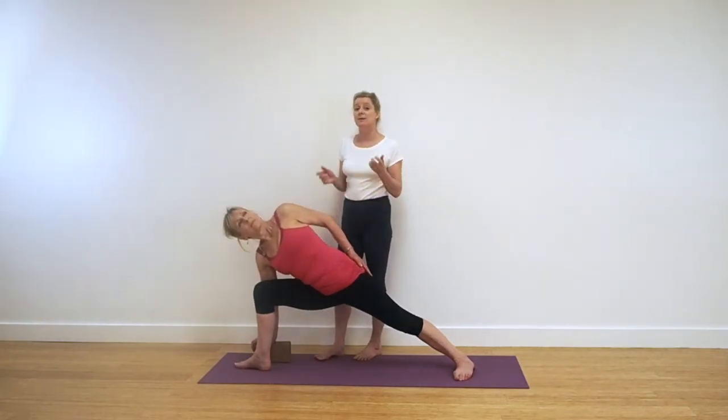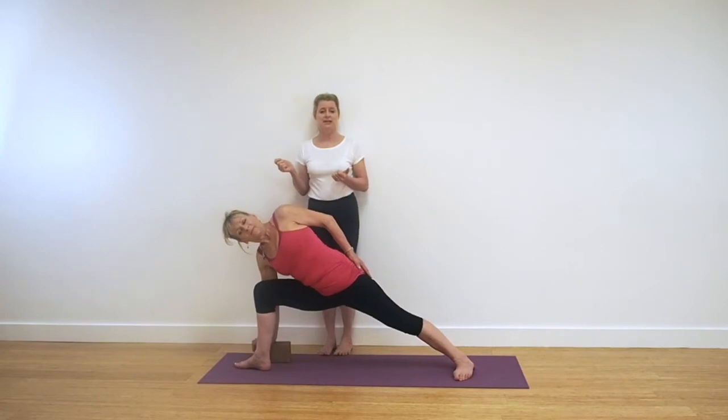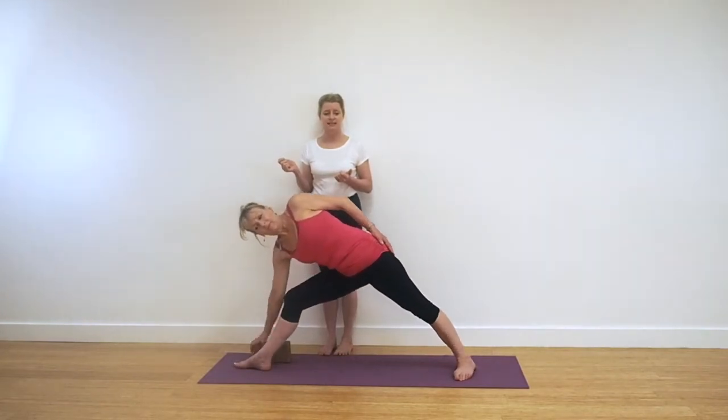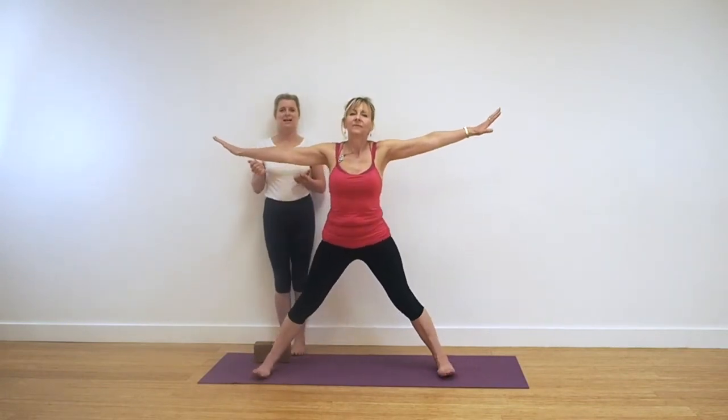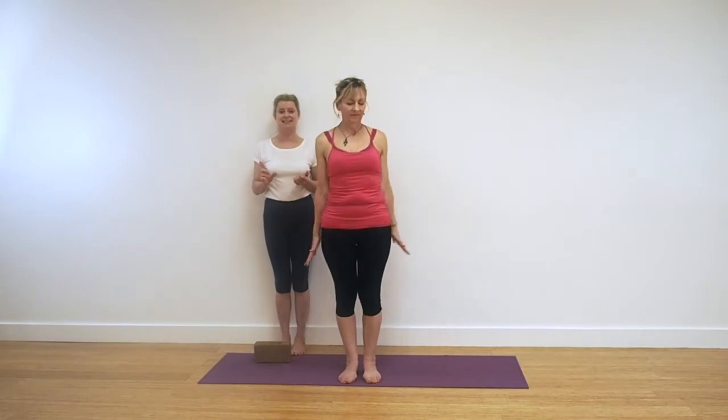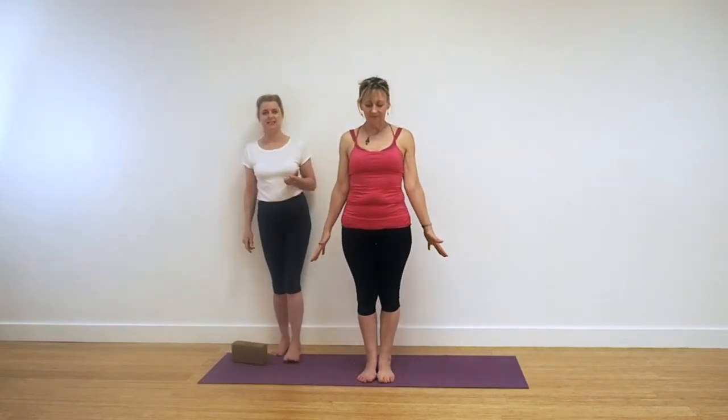And then to come up, remember that action that I was saying about the pelvic rims. Lift them as if you're going to stand in Tadasana, and then come up using that core stability and strength. Turning the feet to face forward, and then jump those legs together and stand and settle. So be in Tadasana, feet together.